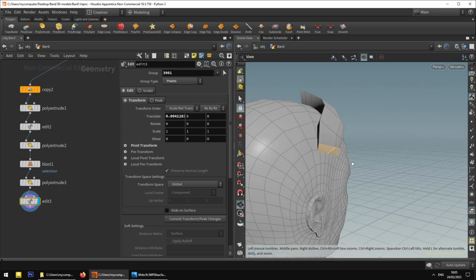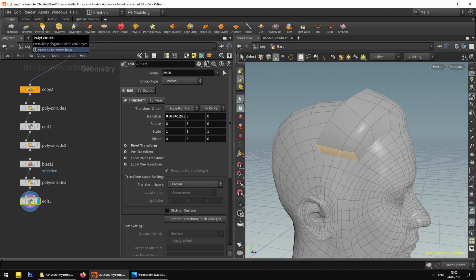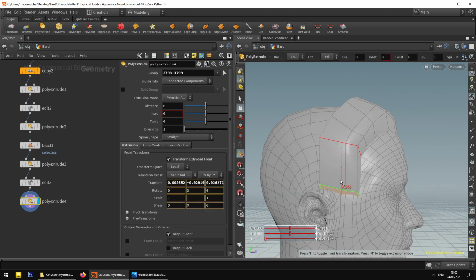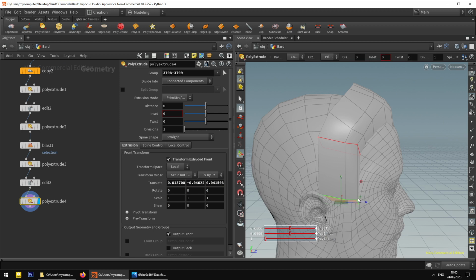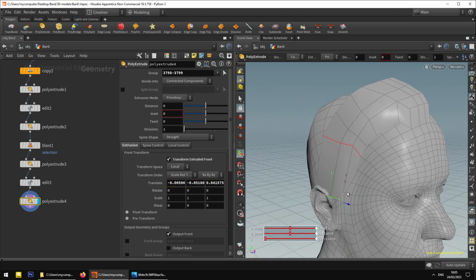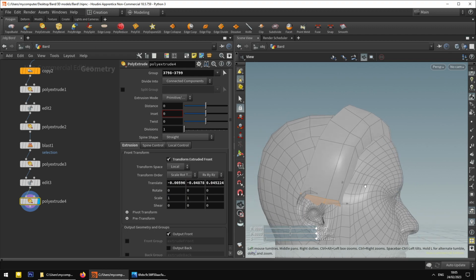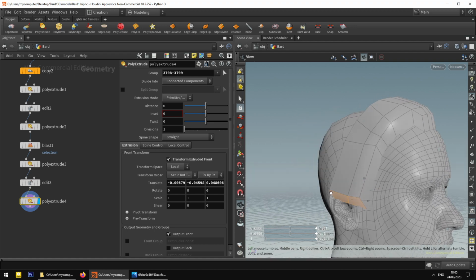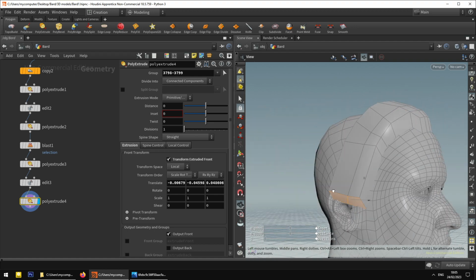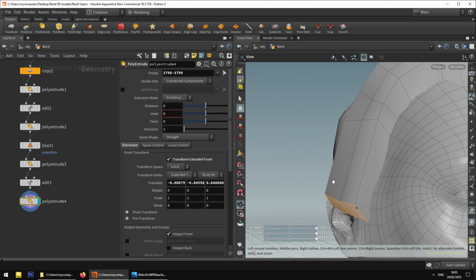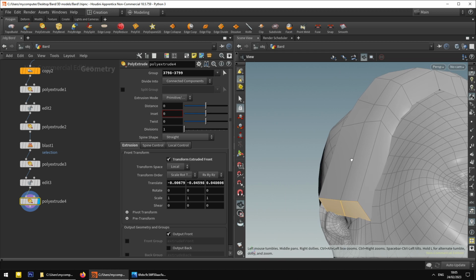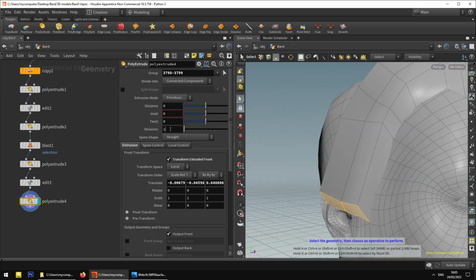Okay, select these again. I think I can just about cover it here. Okay, let's put it like 4.